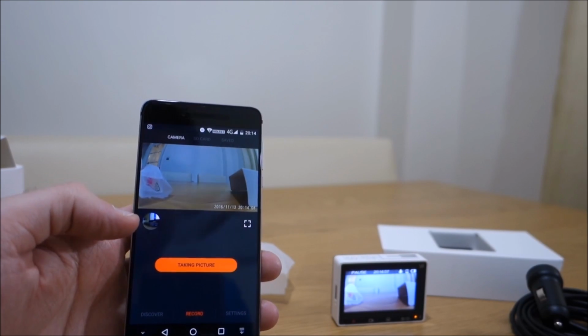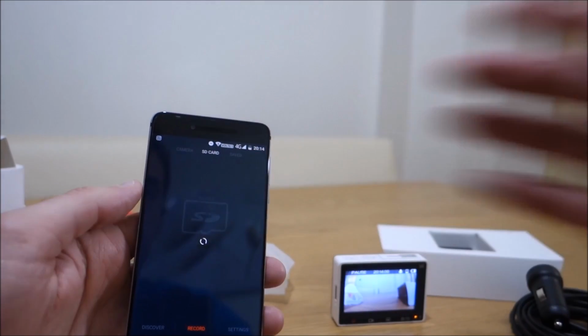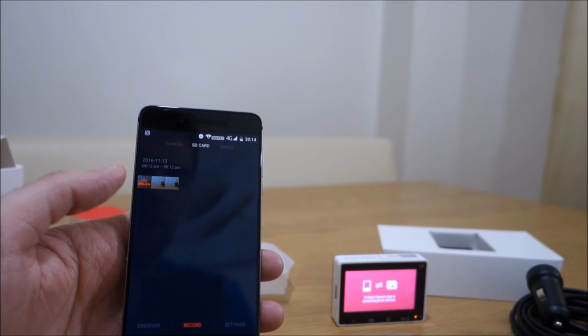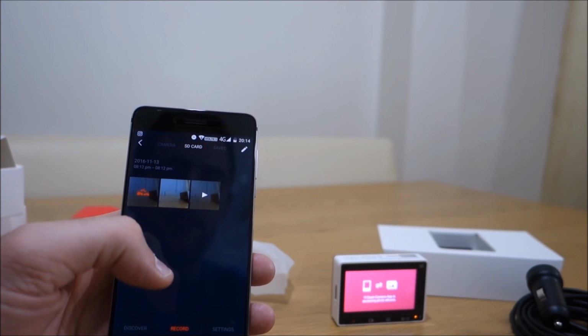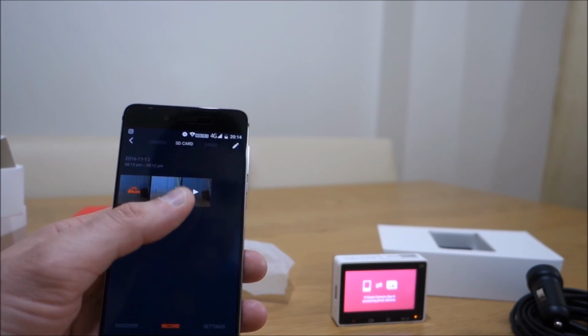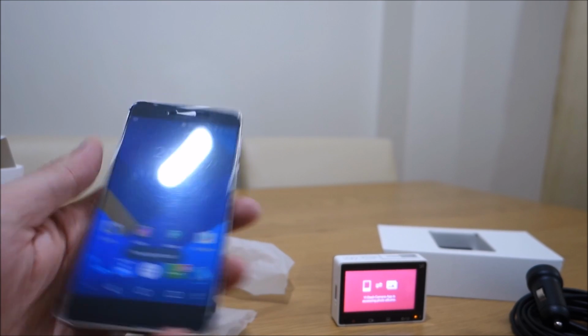But that's the app, guys. You can click on SD card there. There's nothing on my SD card at the moment actually, because I think it's been formatted. Oh no, there is some stuff on there actually. That's what I've just recorded now, I believe. Yeah. Really, really simple. Really is.